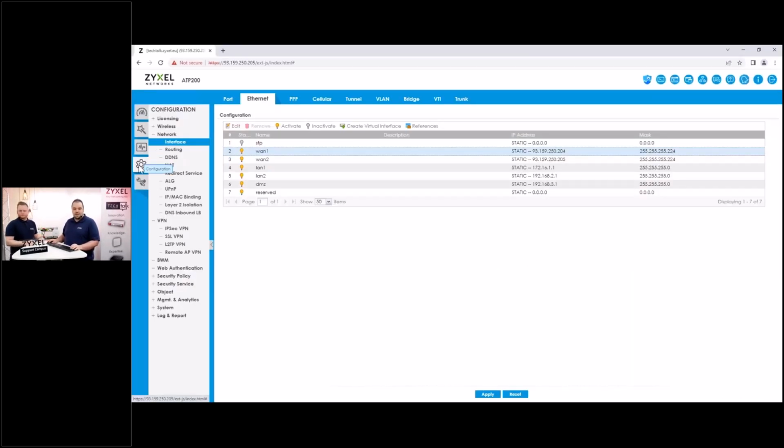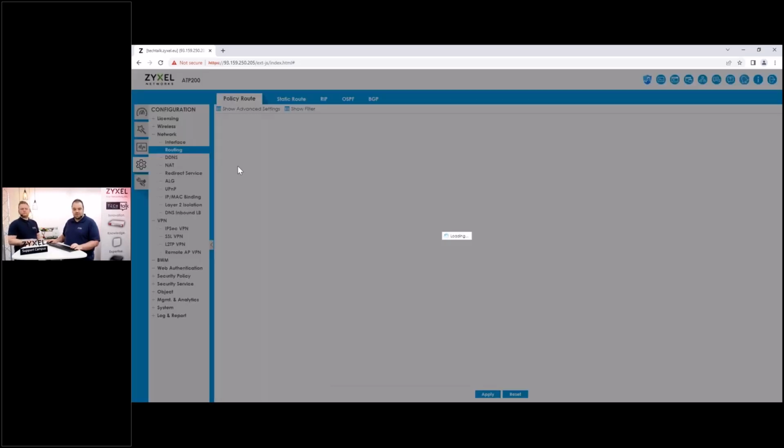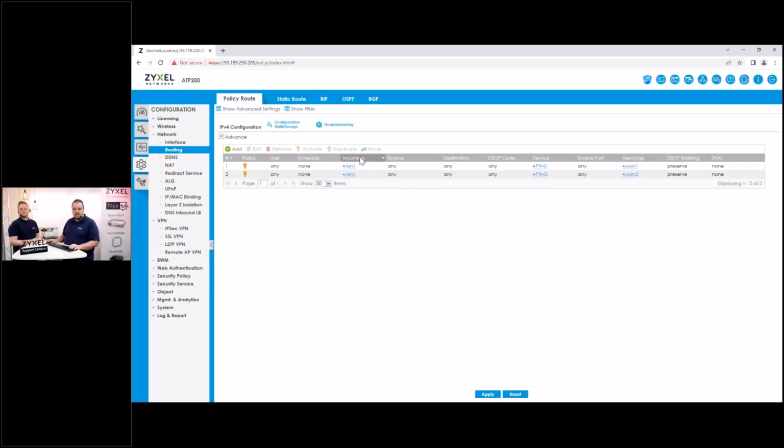Sure. Go under configuration network routing, and from here we can see now our LAN 1 any service ping. It's even better visible, and the first next hop WAN1 going to 204 IP in the end, where our WAN2 is going to the 205 IP in the end.